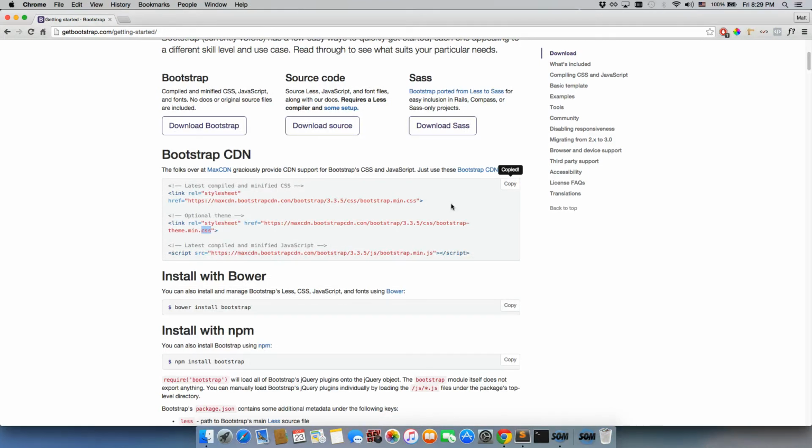And then if you decide to move forward and host it, then you definitely want to download it and make sure that those files are stored in there, so that if for whatever reason the CDN or the servers go down, you will always have your site 100% working. And that's how easy it is to include Bootstrap.